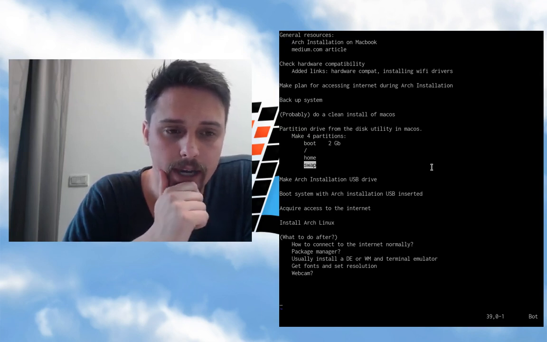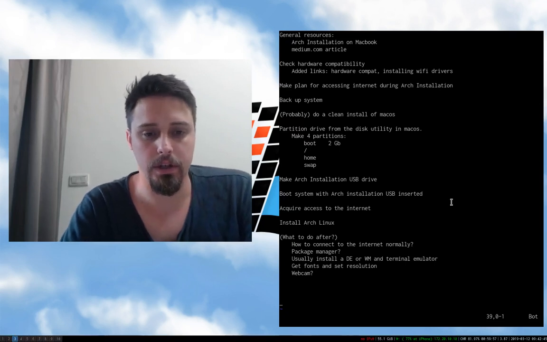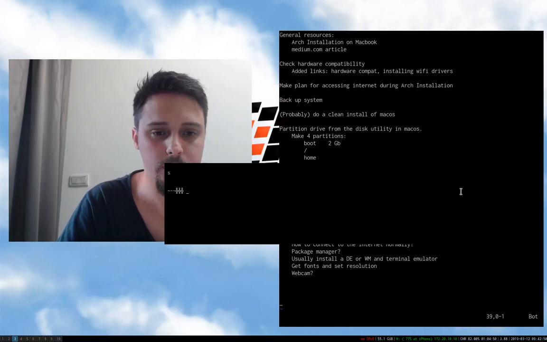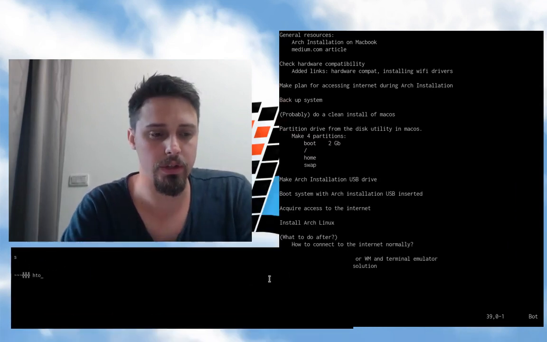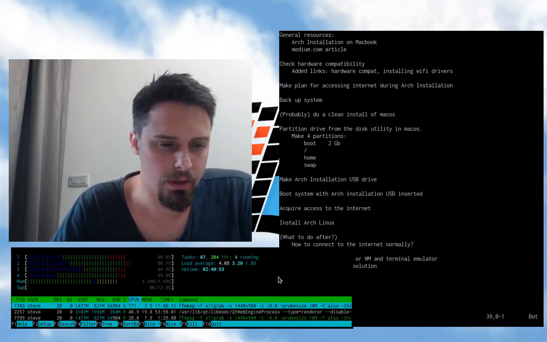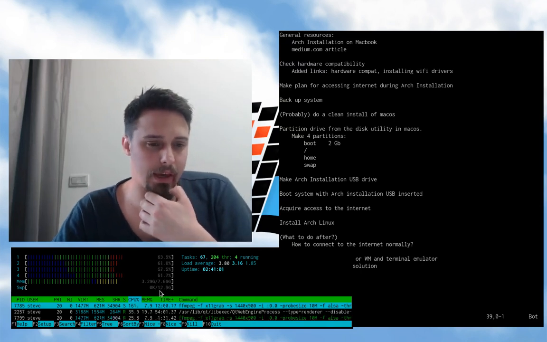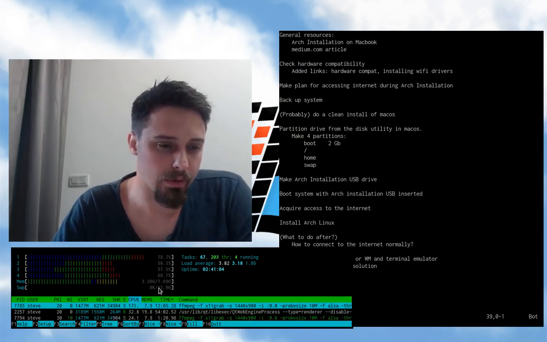I use a lot of tabs and browsers that take up a lot of memory. Once you get used to this stuff, I don't know if you use htop, but I'd recommend it. You can check stuff. Right now, on this machine I have almost 8 gigs of RAM, and so if I went over, it would start using the swap partition.